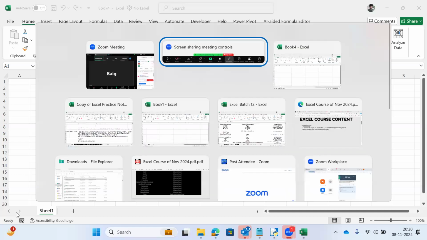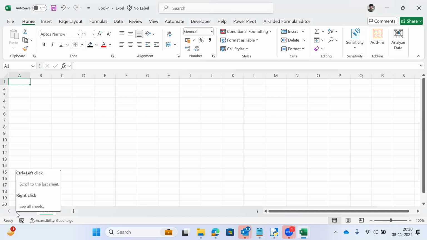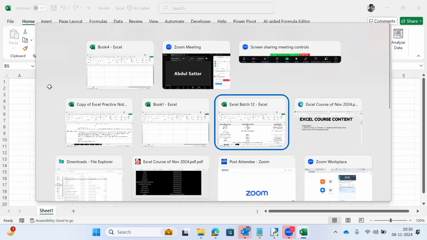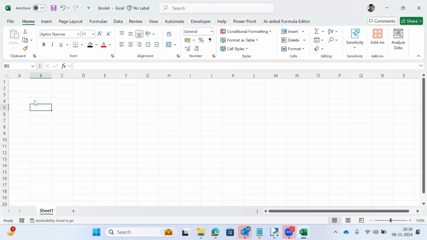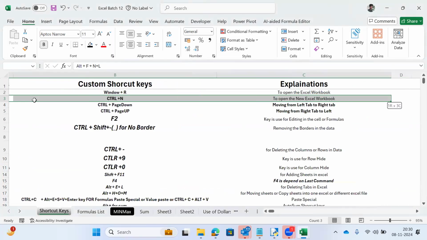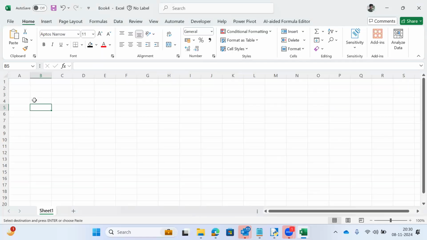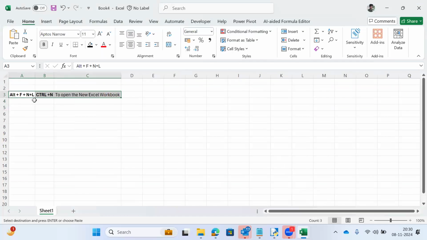Hi guys. So shall we start now? Yes. Okay, so as of now, do you have any doubt? Because these are the basic steps we have completed. Now, the same steps we will do with the help of this shortcut key, Alt F N L. Okay, same steps we will follow. I am just copying it here.